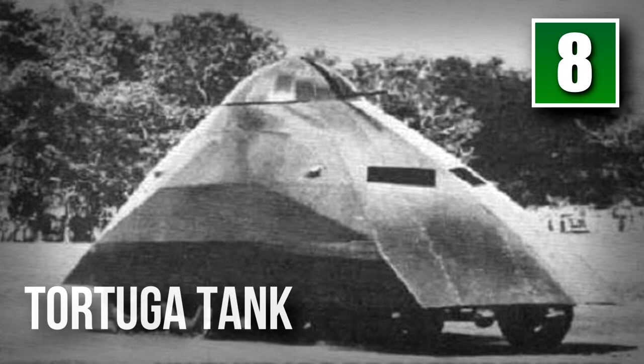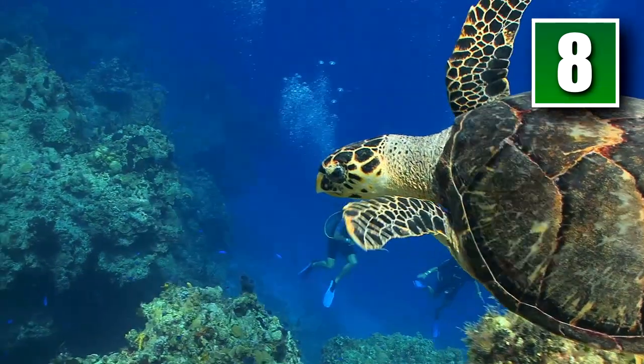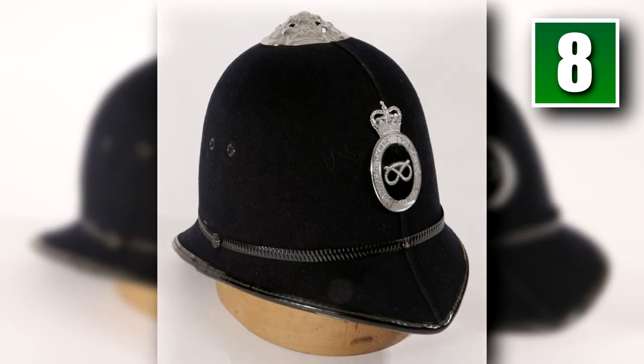Number 8: The Tortuga Tank. The Tortuga Tank was designed in 1934 and, like the armored quadricycle, was armed only with a machine gun. It was intended to scare the neighboring country of Colombia into not invading, but it's hard to see why this would have worked. For one, Tortuga is a translation of the word turtle, an animal not often associated with violence. Secondly, and we can't state this enough, they look like a British policeman's helmet, which doesn't say much for the guy who designed the helmet.